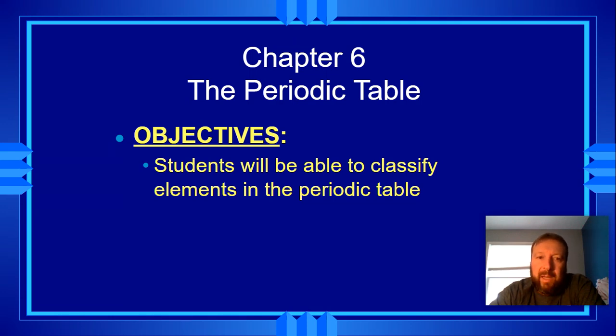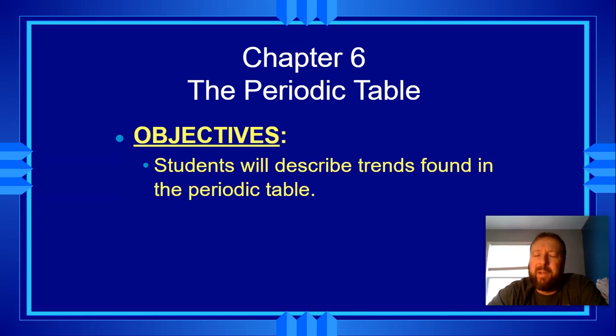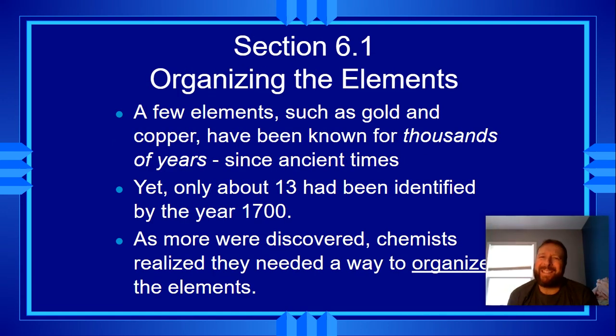We want to be able to look at the types of elements themselves and how to classify them, and also each group of the periodic table, at least the groups that have names, and why they have the names that they do. And a third objective that we tried to focus on was being able to identify certain trends. We look at 4 different things: the atomic size, the ionic size, the electronegativity, and the ionization energies of the elements. And we look at what those trends do, whether they increase or decrease depending on where you're at on the periodic table.